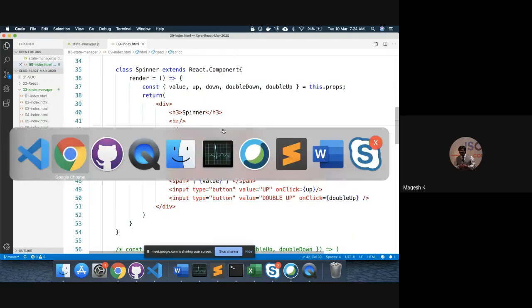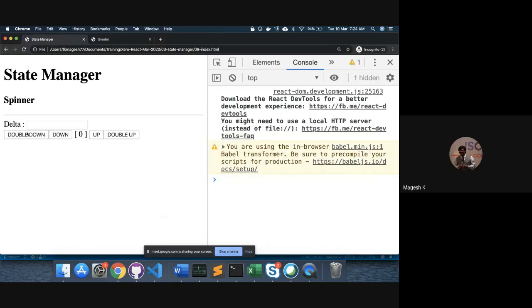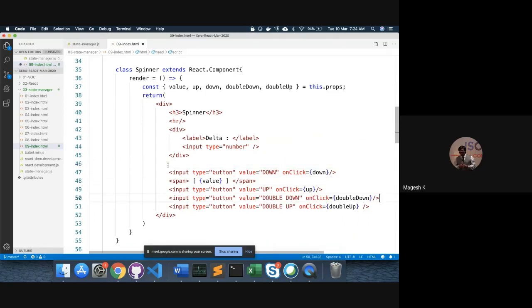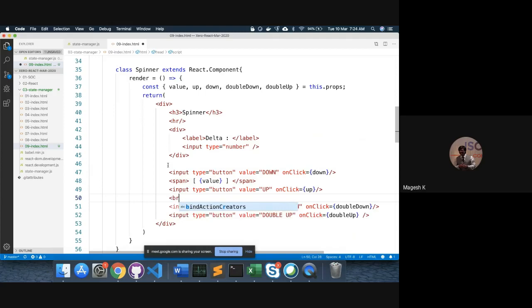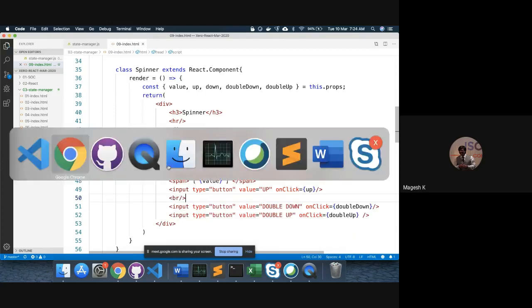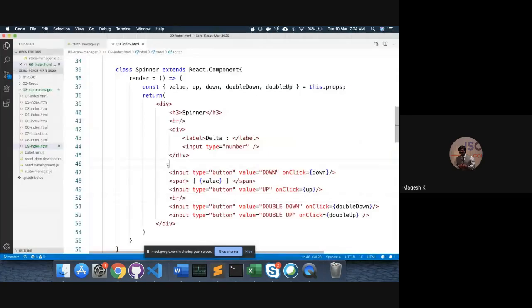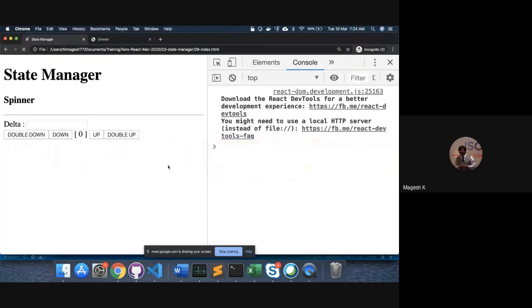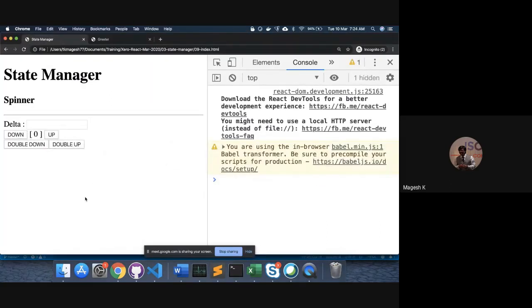Now, if I render this, you have a delta. As a matter of fact, we will move this down here. So we change the UI drastically.